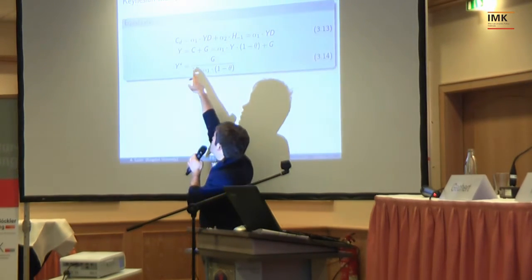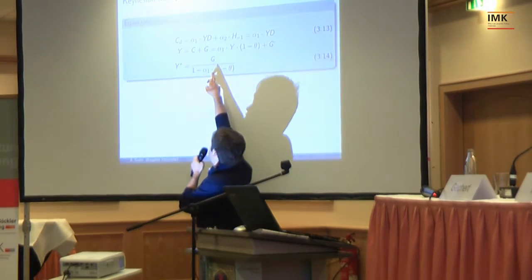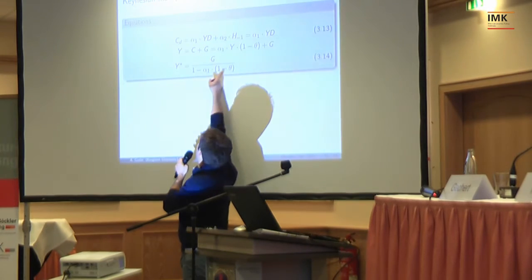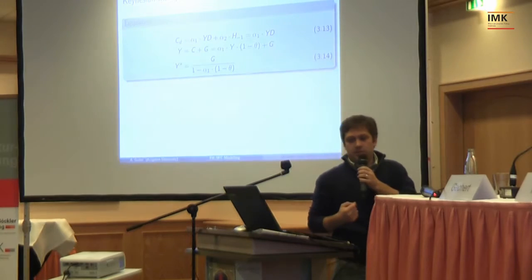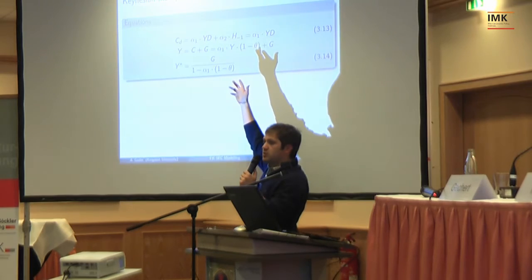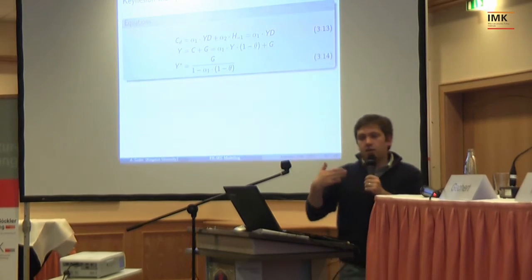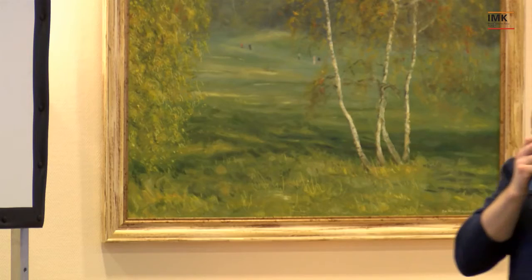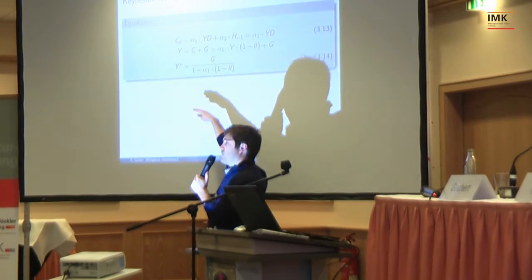And this thing here is the Keynesian multiplier. So any change in government expenditure will lead to a change in GDP, as given by this Keynesian multiplier. But that's the short-run Keynesian multiplier, because it depends on the value of h minus 1. Here we have assumed that h minus 1 was equal to 0, so this gives you the Keynesian multiplier in the short run. However, the economy will evolve. If consumption is above income, then wealth will decrease. And because wealth decreases, the consumption function will decrease. And you eventually, at some point, reach a steady state.